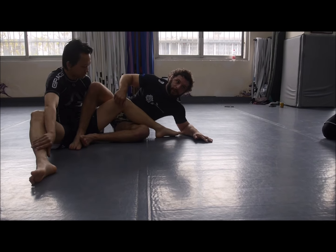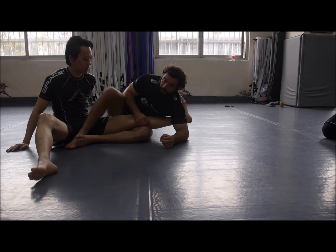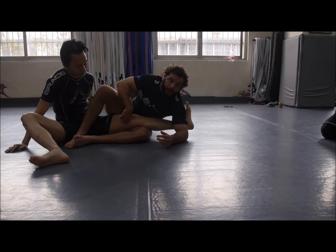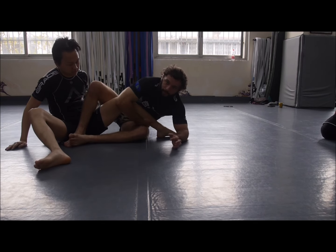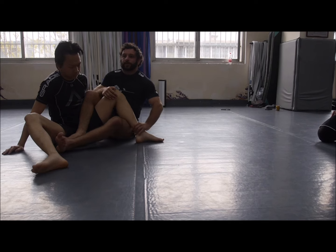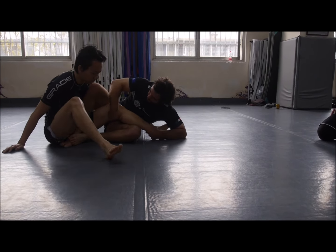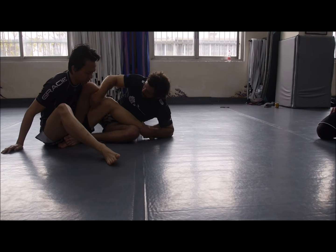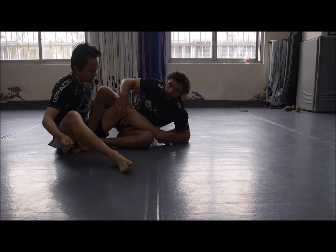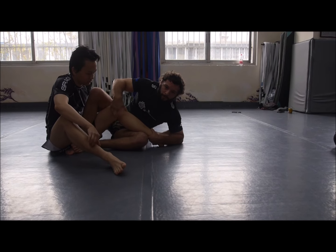But this is the first thing you need to understand. If his leg is straight, this will not work, right? So we want a bend in his leg. And how to create a bend is a big and complicated topic, which we have to talk about another time, okay? That is a separate topic. But just understand that to create this kind of a heel hook, we want a bend in the leg, okay? If his leg is straight, it will not create the same possibility for the mechanics of this move.